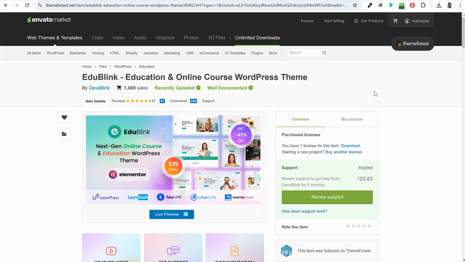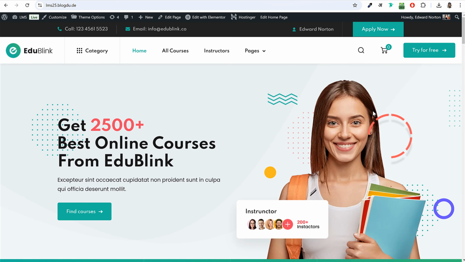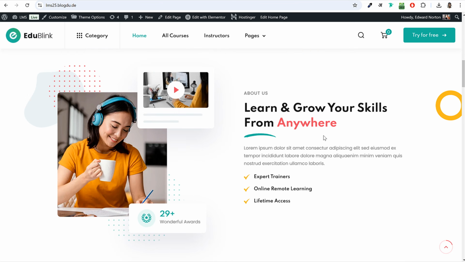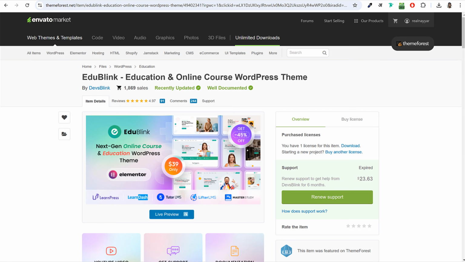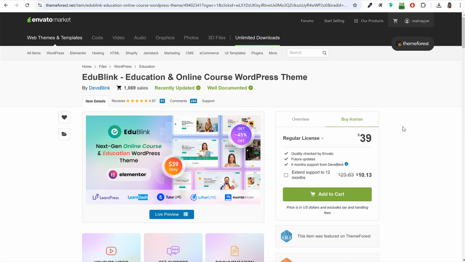And let me explain the reason. First of all, the design looks so much better. It is more responsive, a more SEO friendly theme. And most importantly, even more important than that, it is very inexpensive. Just $39 for lifetime. For lifetime, you don't have to renew it or anything. Once you purchase this theme for just $39, you can use this theme on your website for lifetime. You don't have to purchase any upgrades or anything.